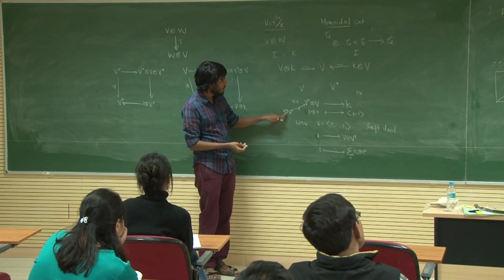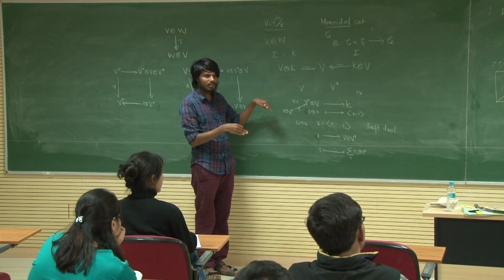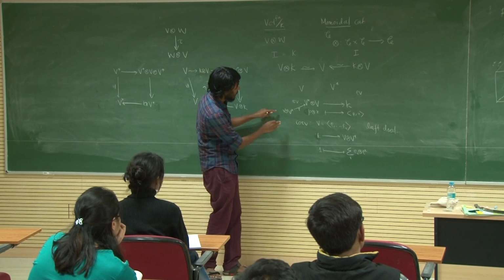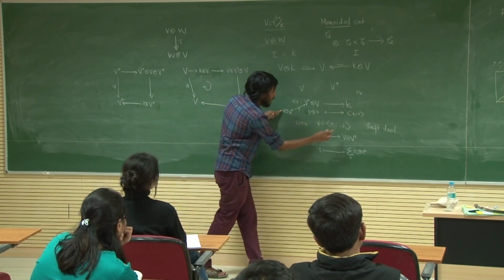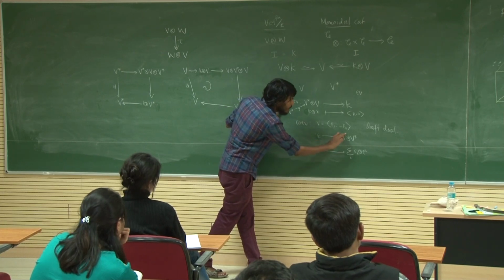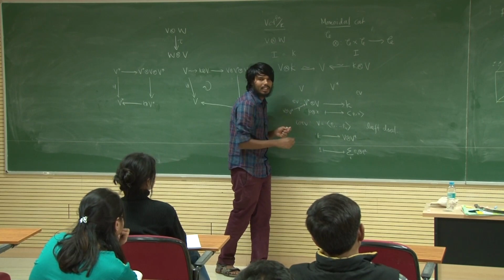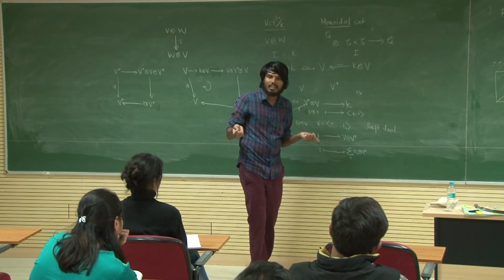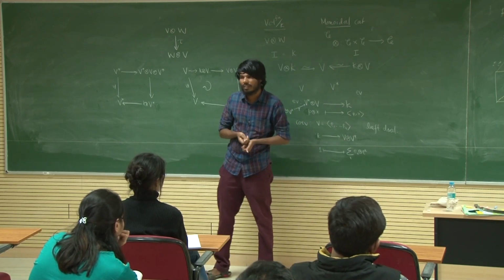So I will compose with the flip, and using the flip you can get a right dual. A right dual is the structure: an evaluation map from V tensor V star to K, and K to V star tensor V. So I will compose everything with the flip map, and then I will get a right dual structure on the category of vector spaces. That is because I had this morphism called tensor flip in that category. That may not exist for every category.